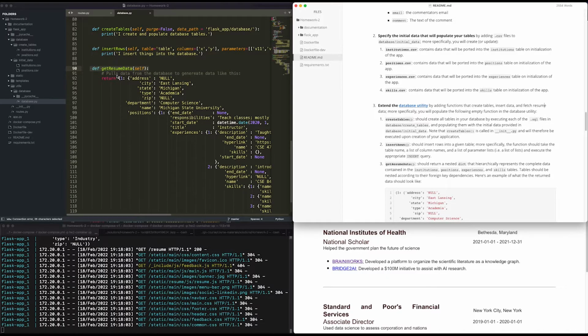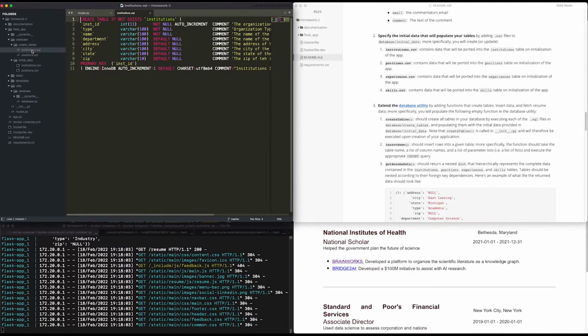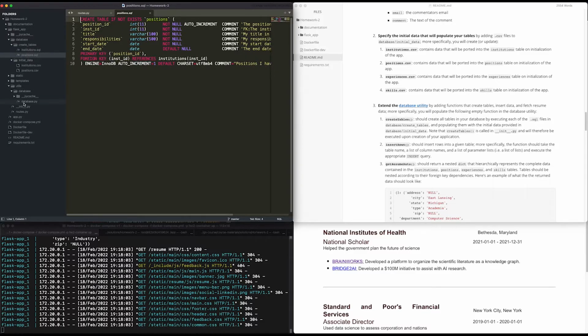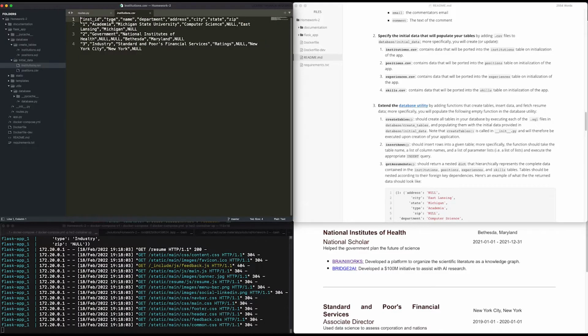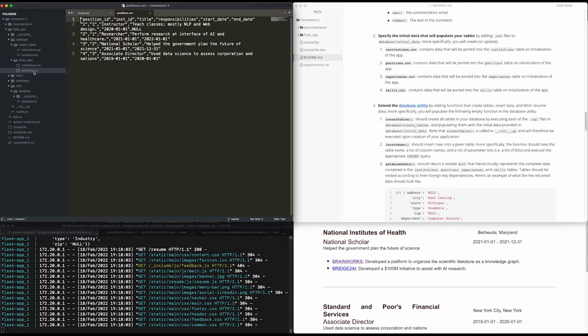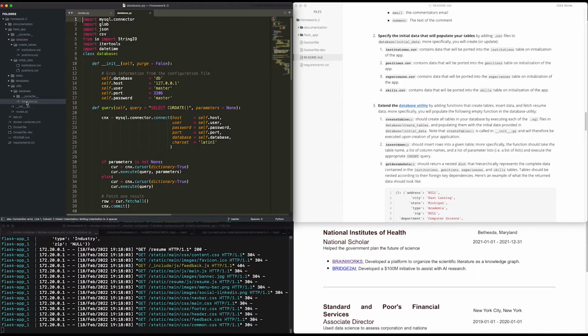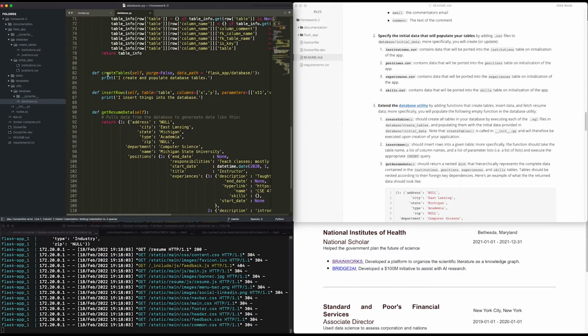In create tables, you're going to basically call all of these SQL files. You're going to import them and run them. That's it. So you're going to execute them as a query and you will create them. You're then going to take the data that's available in these files, read them, and insert them into the database to pre-populate it, okay? That's what create tables should be doing. So I think that one will be pretty straightforward.